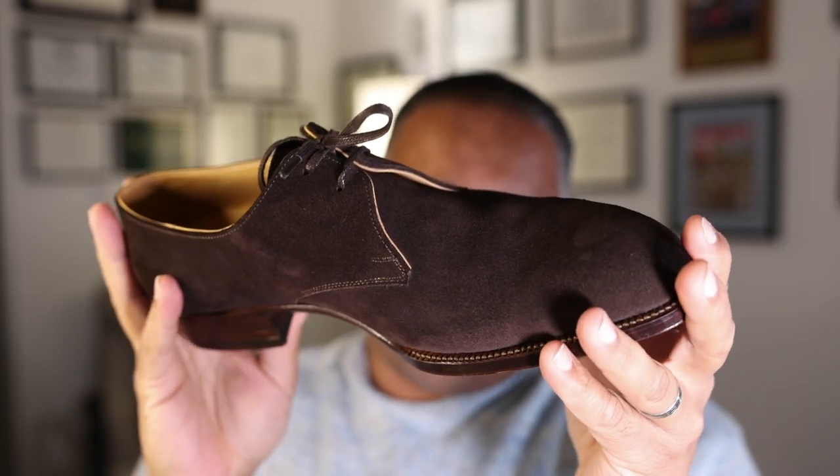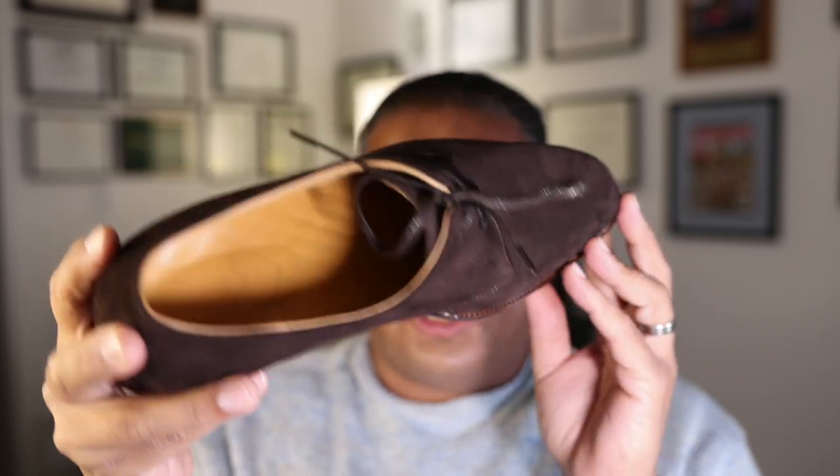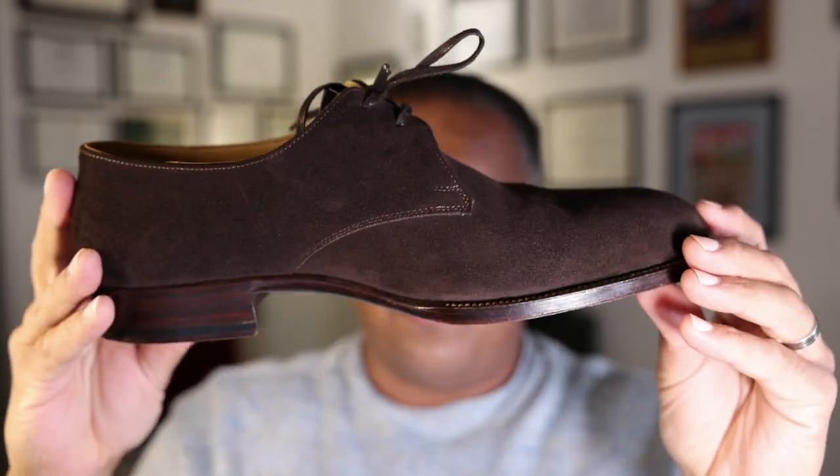Passus shoes price out around $800 to $900 US currently. You can compare that to St. Crispin's, which offers shoes at the $1,400 to $1,700 price point. Some of that comes down to whether you like the shape of the last and the style. Passus has a more curated, smaller run of styles, but if you like their makeup, you get a ready-to-wear shoe on a comfortable, stylish, somewhat elongated last with bespoke features like the seamless heel, reverse suede upper, clean stitch detail, hand welting along the outsoles, and the wood-pegged waist. Everything comes together really nicely, and it's the synthesis of those details that makes the shoe — and that's where Passus is particularly successful.